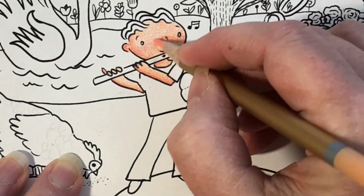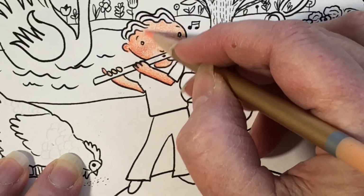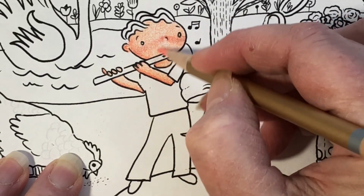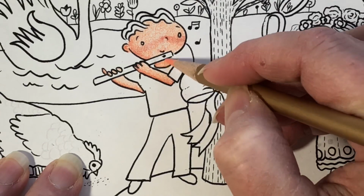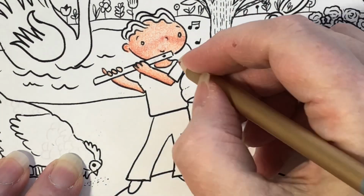So yeah, and back to what I was saying before also. When you first put that blush area in, it looks bad. It looks like you ruined it, but you'll see toward the end it looks much better. So don't give up.